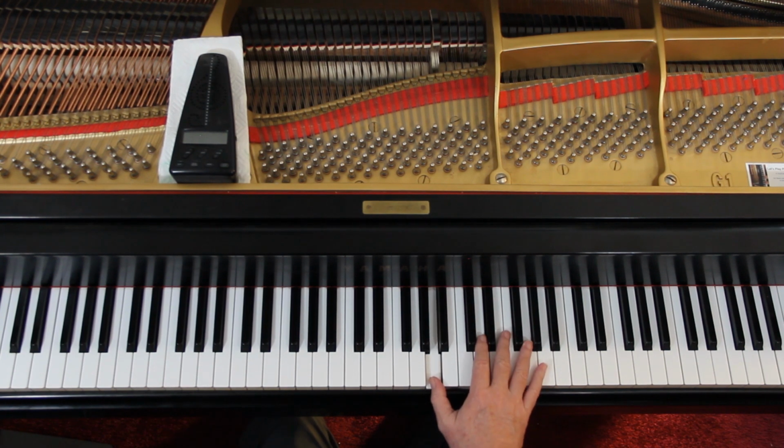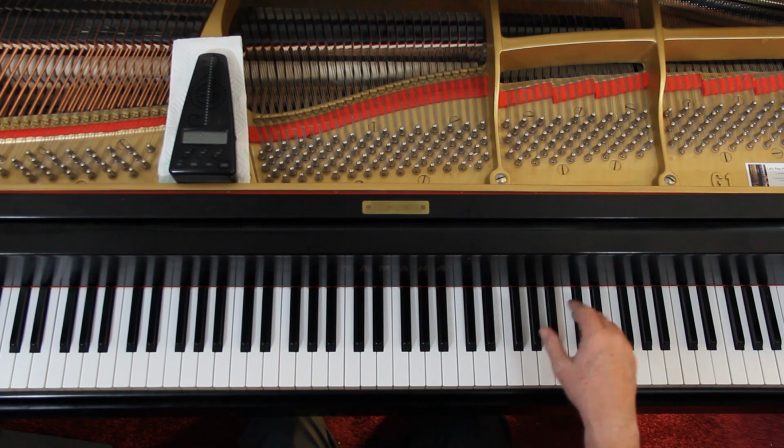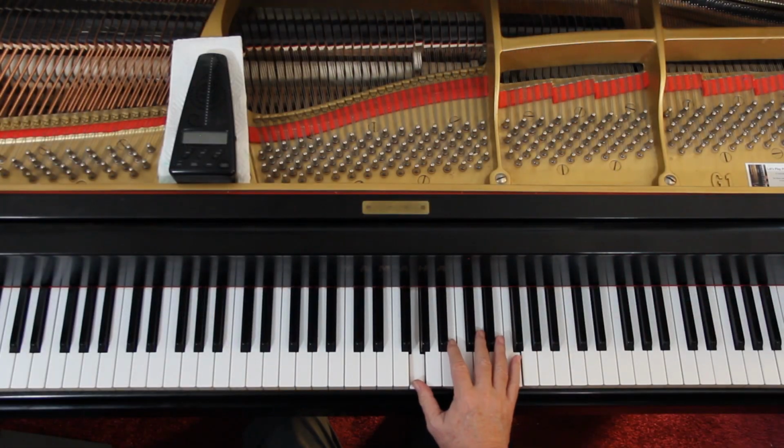Octave, and then a 2. And that fermata I'm going to hold for 2 counts instead of 1 because I'm going to do this with a metronome. Otherwise you just feel it and then you go on. And this is like it was at the beginning.